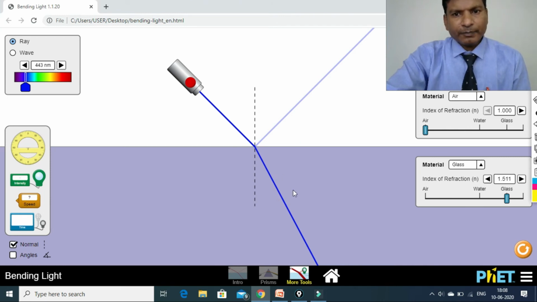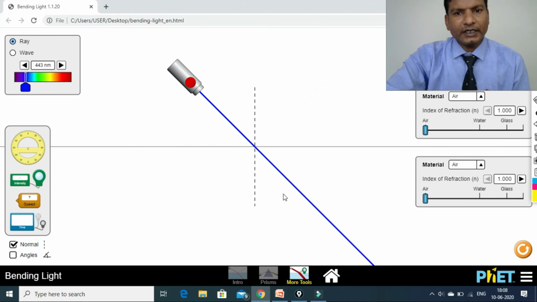Now suppose I change the second medium, and instead of glass I bring air. See what is happening now. I'll change this one. Now the second medium becomes air. So when the same ray of light was falling, how is it going? It is moving undeviated. There is no deviation of its path. If you find this angle, the angle is the same. This is 45, this is also 45 degree. So is there any change of the direction of the path of the light ray? There is no change of the direction of the path of the light ray.